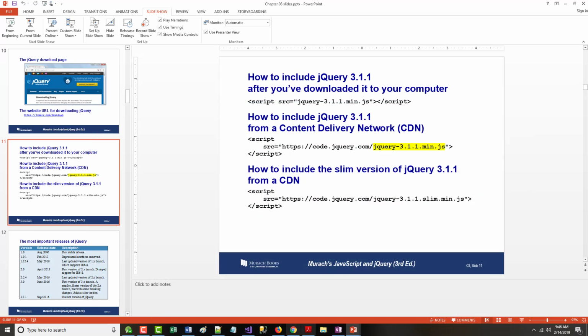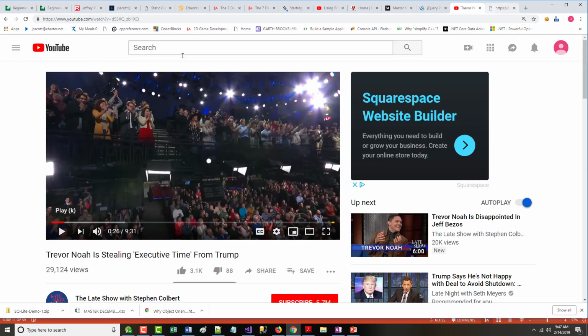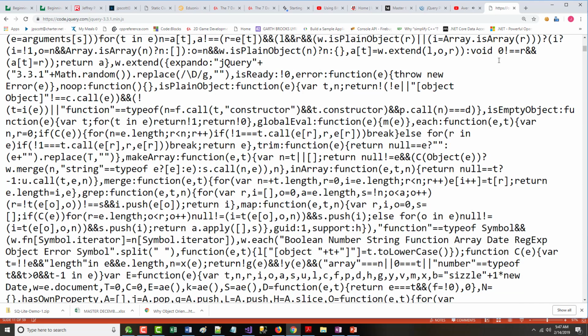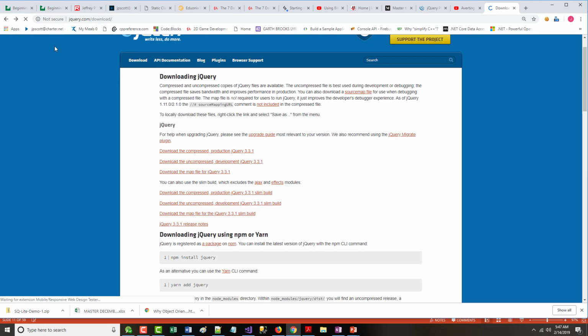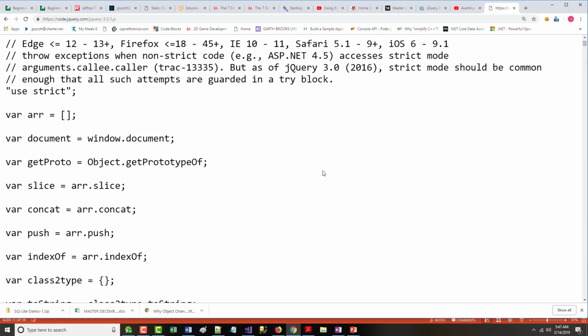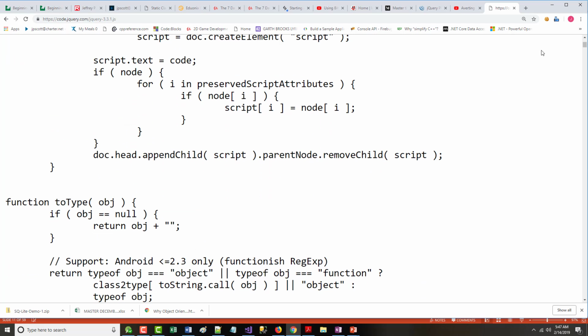But if you really want to see what's in there, if you've got your heart set on looking at it, you can always go in. Apologize for that. But you can go in and download the uncompressed version. And in that case, you're able to look at everything that's in there. It's the same file, but it's been uncompressed. So what's the difference? Well, the compressed version, as you'd guess, is much smaller, so it'll load faster. The non-compressed version gives you a chance to look at everything that's in there.